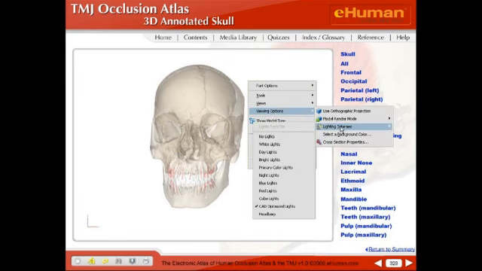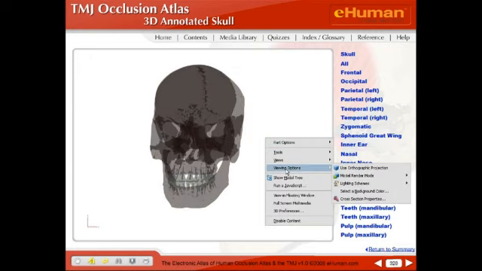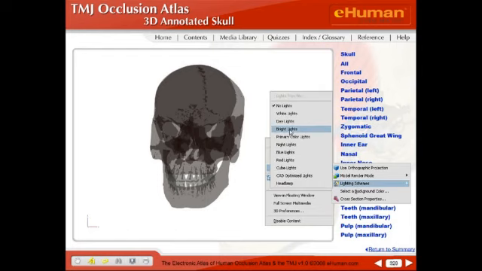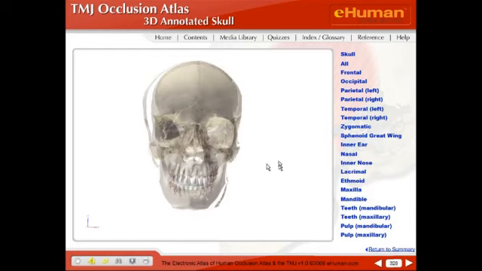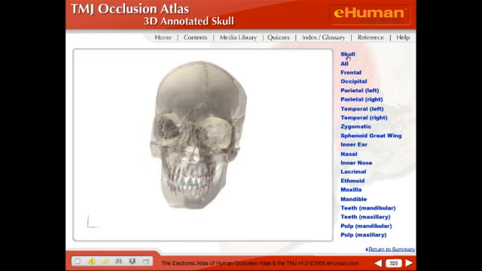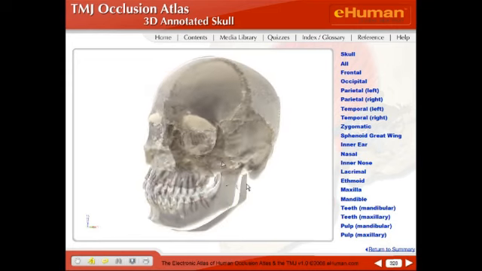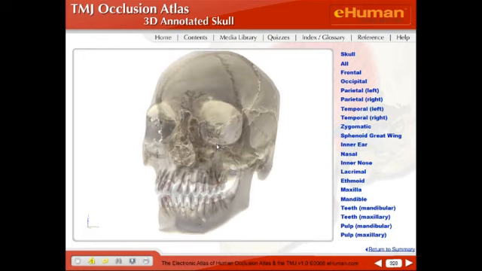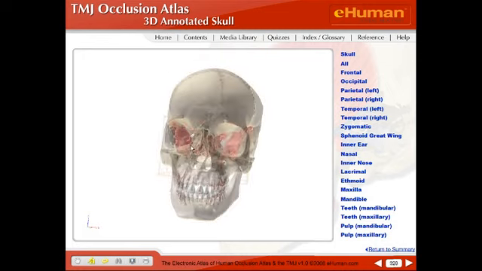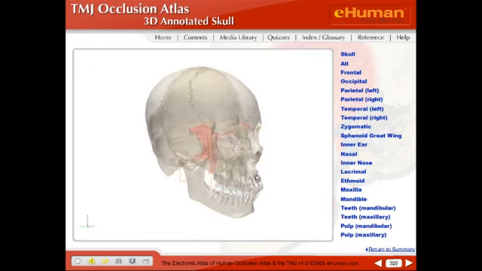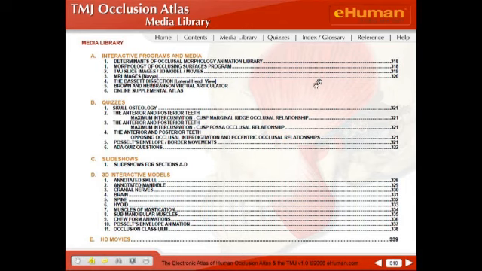You've got different lighting schemes, no lights. Let's just go grab another one here, daylight, etc. So you can get yourself in basically all types of different illustrations using the controls that are in here. And if you have the pro version of this program, there's measuring tools, etc., and annotation tools that you can use in here. So this is a very, very robust way of looking at this. And the cranial nerves, everything else is all the same type of thing.